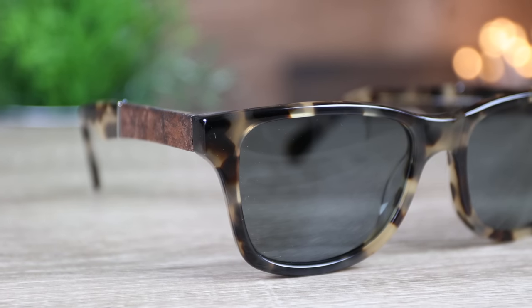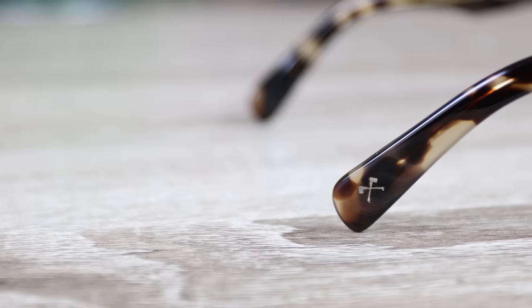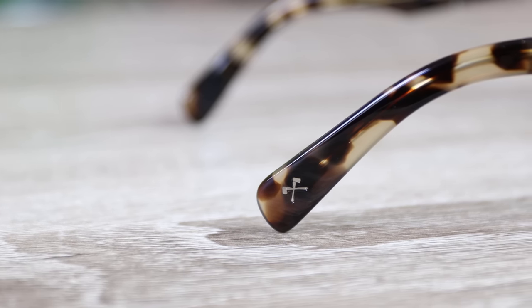As far as attention to detail goes, the Oakley Frogskins don't really have much to mention. The Ray-Ban Original Wayfarer has raised Ray-Ban logos which look really cool, and the Schwed Canva sunglasses have a really cool wood inlay plus a metal accent embedded into the acetate, along with their logo on the outside of the temple — you can really see the attention to detail on these frames.